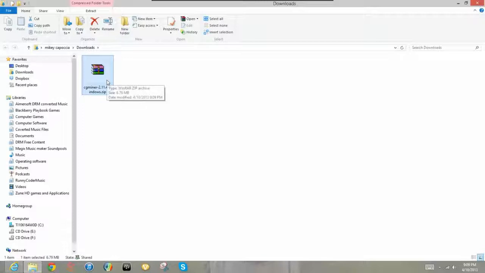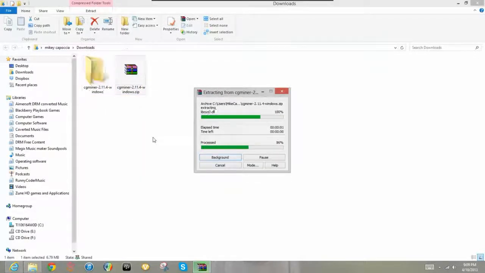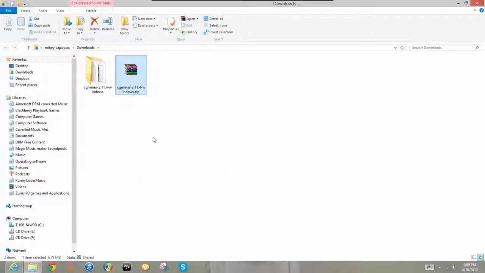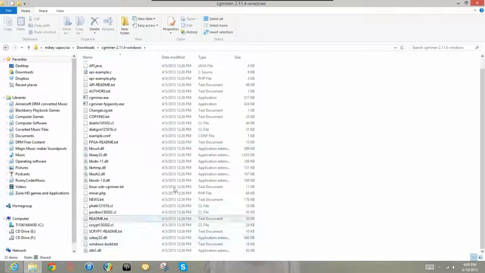Now what you want to do, as it comes in a packed zip archive file, you want to unpack this. So you right click, you can press extract here or extract files to wherever you're going to keep this. But I'm going to extract mine right here. And this should be very quick. As you can see, it took literally, I think, 2 seconds. You want to go into this folder and just go searching through all the documents right here.